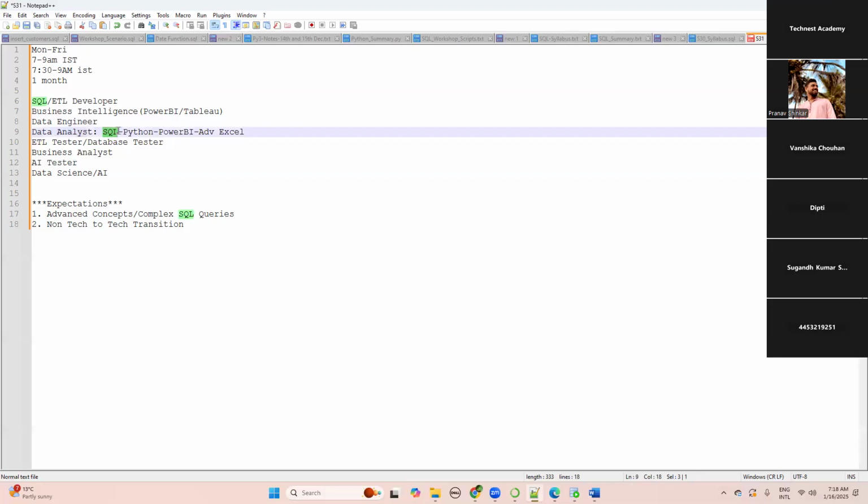No compromise in SQL. Because in this job profile, what do you have to do? You will have data, and from that data the stakeholders will ask you questions like, okay Dipti, tell me the quarter-over-quarter increase in profit, whether the profit has increased or decreased, whether the sales have increased or decreased.